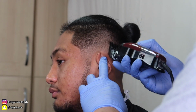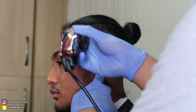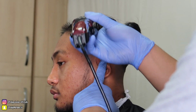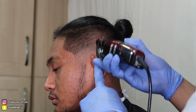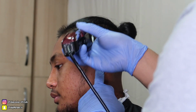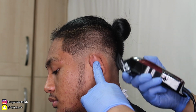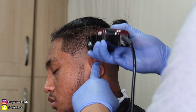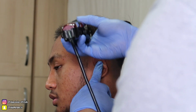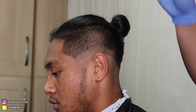All right, now guys, with the 2 guard, I have the lever closed, guys. So now I'm just softening that line from the 1.5 that we made, because we are making the very top of the fade a 2.5 with the 2 guard. So that's with the lever opened at the very top. Now I'm going with the 2 guard closed, and I'm just flicking it up, guys. Now I'm just cleaning it up, making sure all the hair is even.